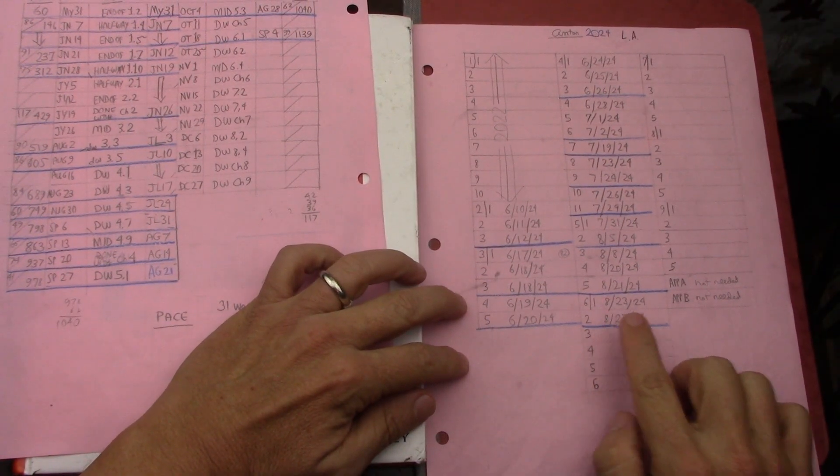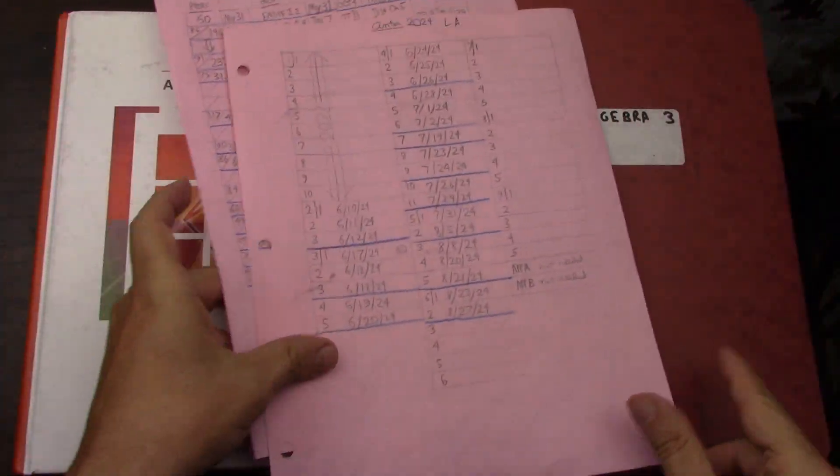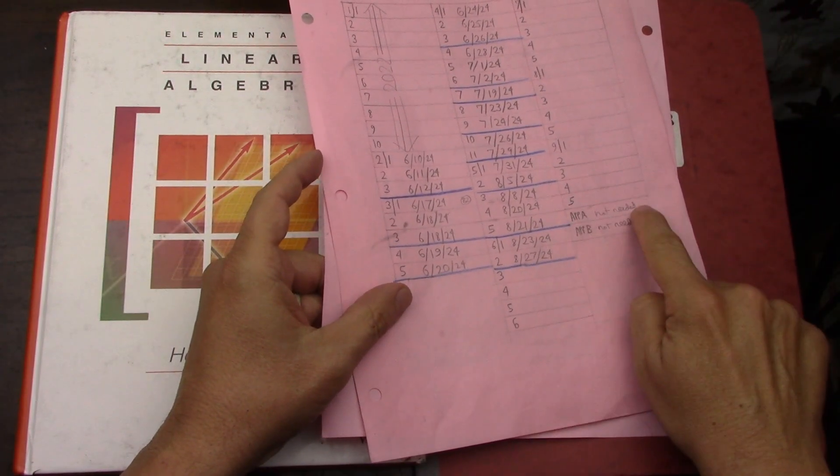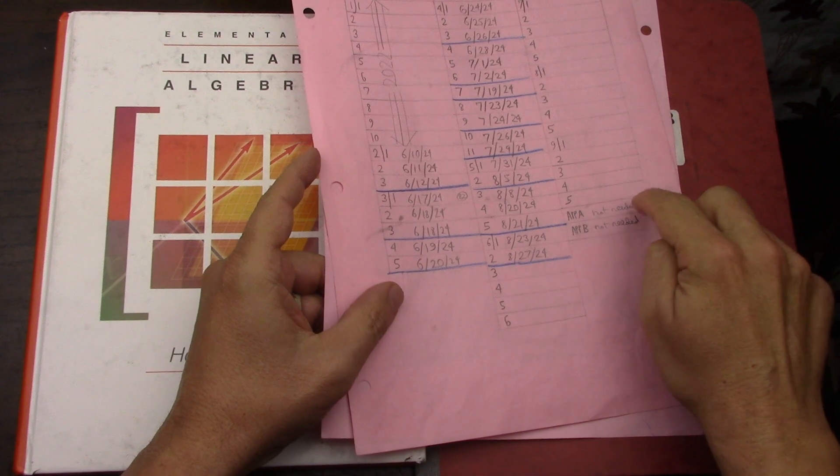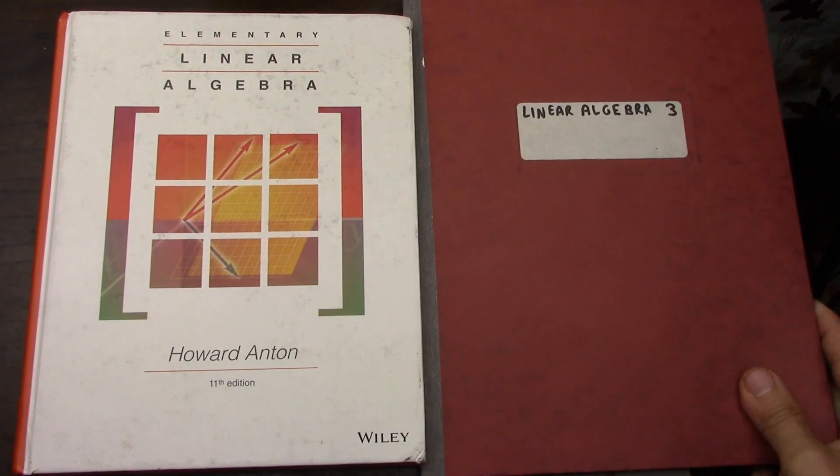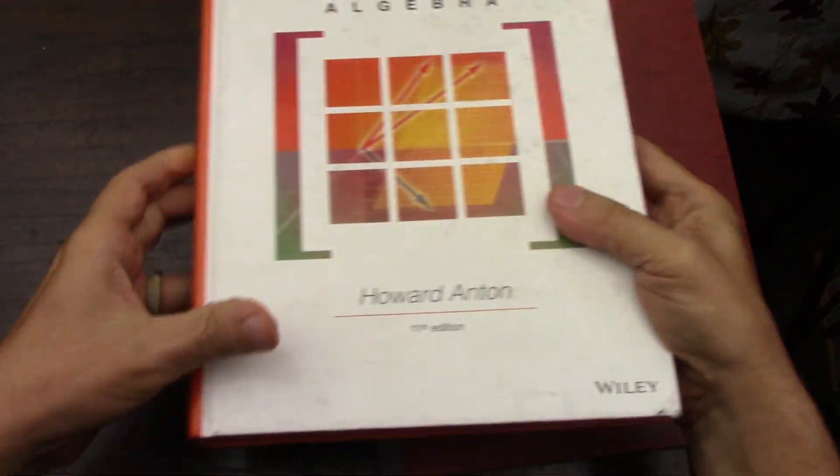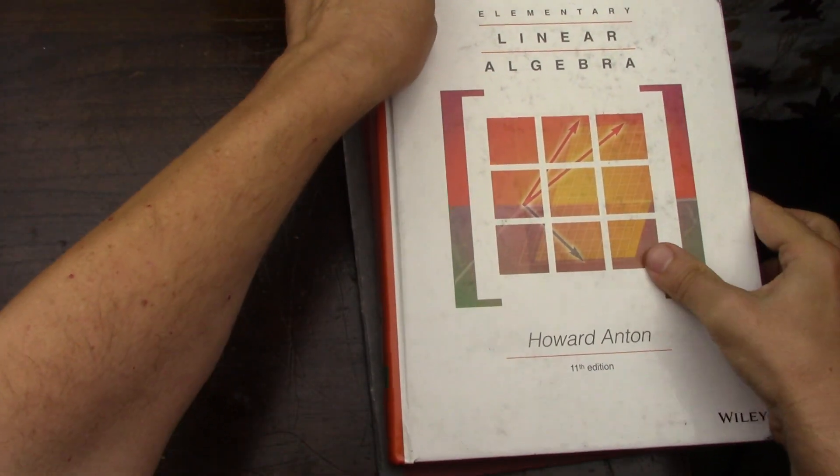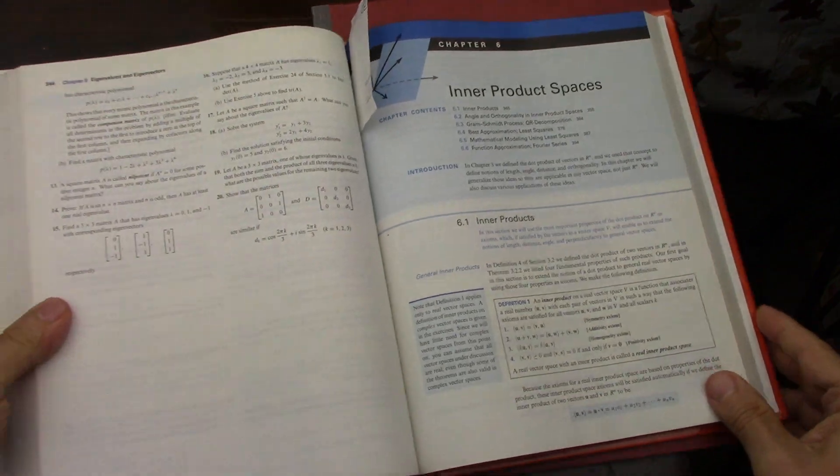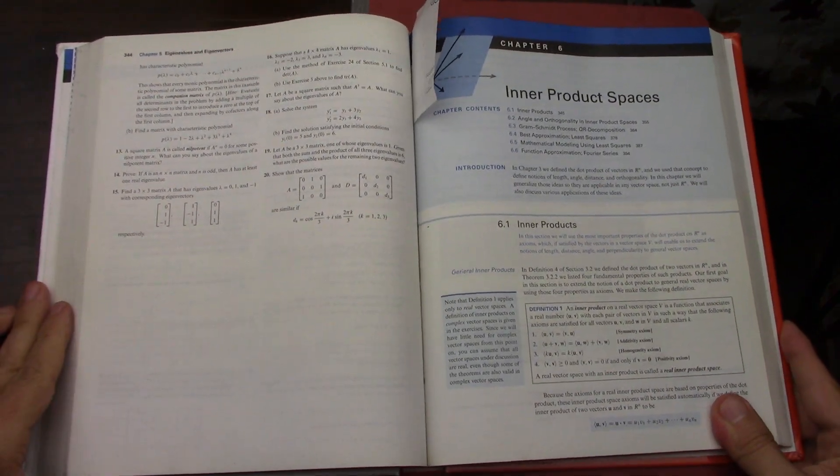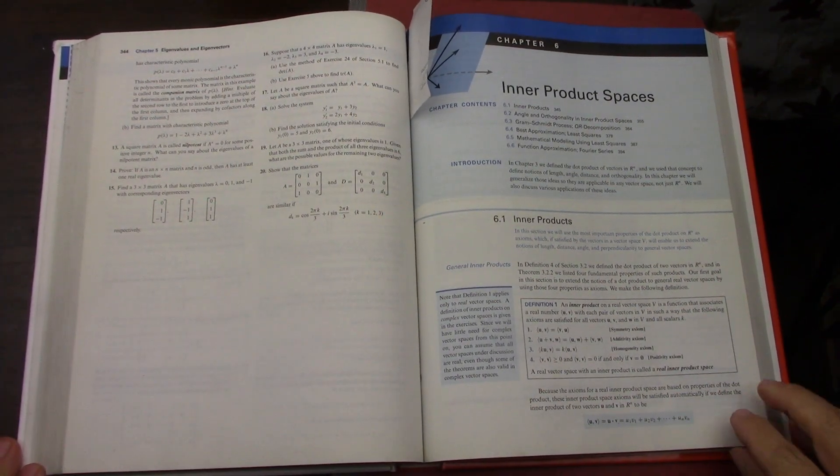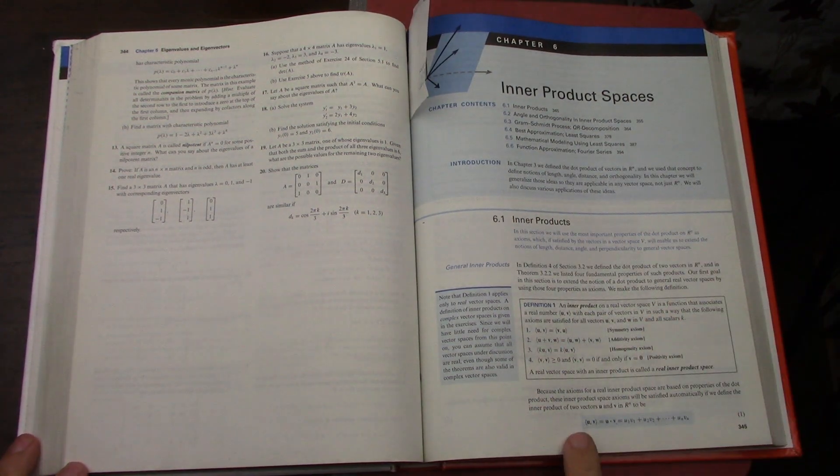I read two more sections in chapter six and I'm not going to do the appendices for proofs and complex numbers—that's just common information by now in my development as a very casual mathematics person. I would never dare call myself a mathematician, that's not fair to real mathematicians. The beginning of chapter six covers inner products where you take the dot product and really generalize it to various vector spaces.